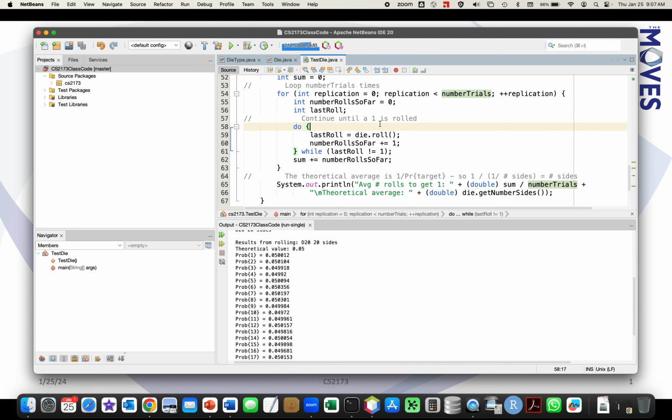Now, given that, I have a choice between a while and a do while. Okay, I've chosen do while here. You could make it work for either one, but in this case, a do while is, in my opinion, the appropriate one. Do you see why? You have to have at least 1 roll. Yeah, you need at least 1 roll. Because I say, how many rolls? I can't get 0 rolls, so I need to do at least 1, and so a do while is the appropriate one.